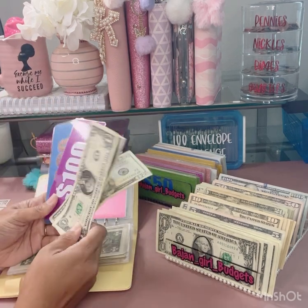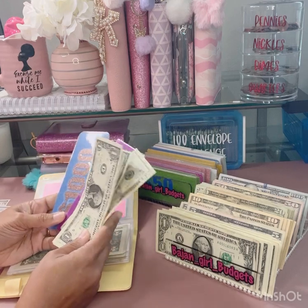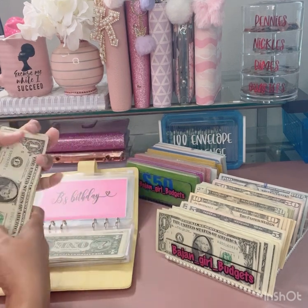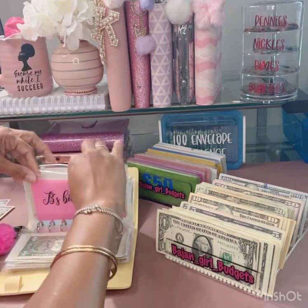So nothing going out of this one into the bank, but we have to get her birthday gift. So I'll probably take this 100 and go get her birthday gift, but we'll do that electronically and I'll fix that later.